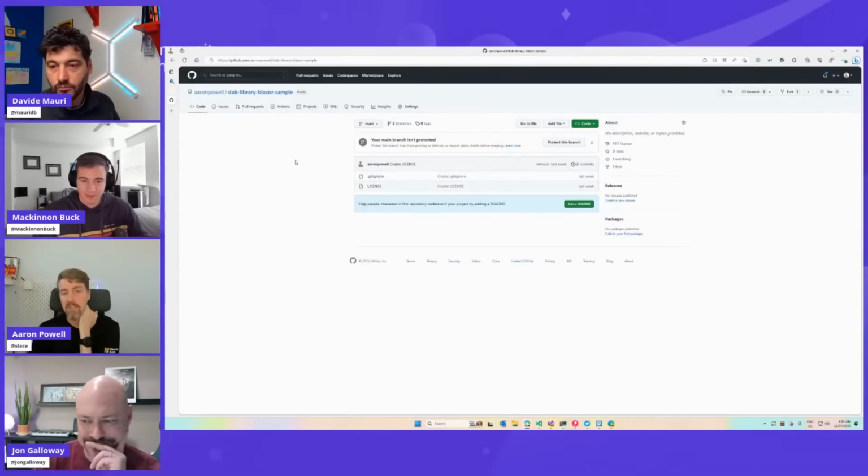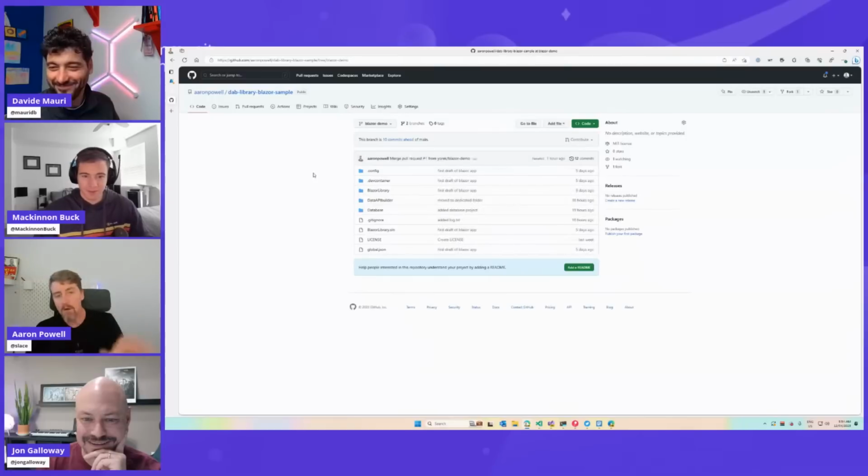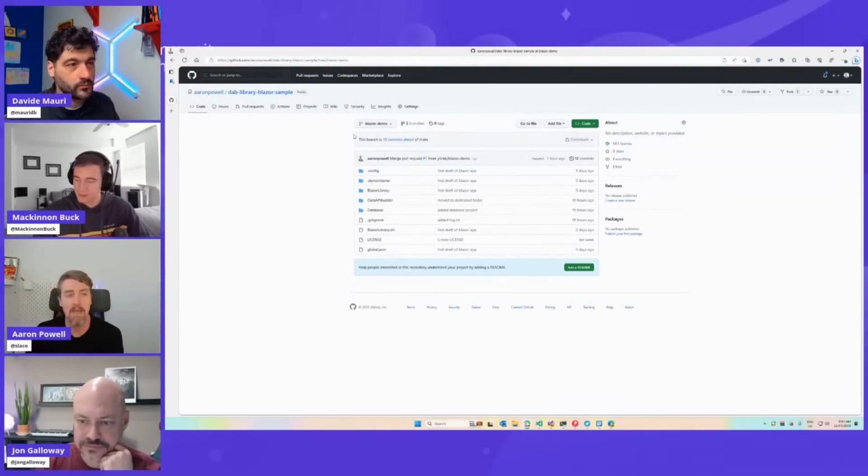That's the GitHub repo. As you can see, it's very populated. It's because there is a separate branch where the Blazor demo is currently living. Today, I'll clean this up a bit, put in a README, and we'll merge this into the main branch. But if people want to, straight off this stream, jump in and have a look at it, you'll find this here.